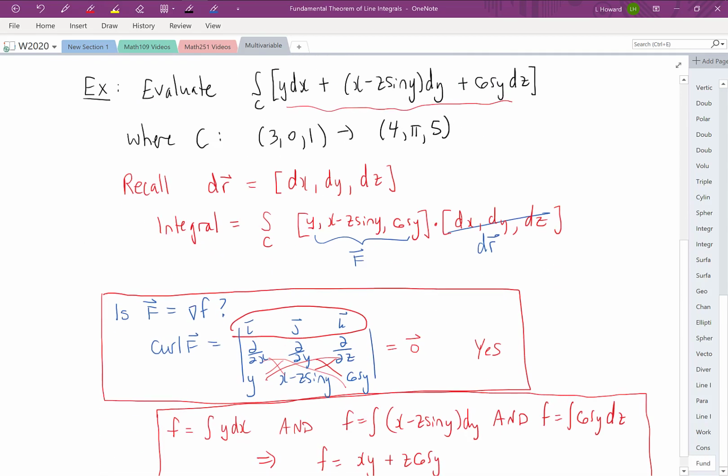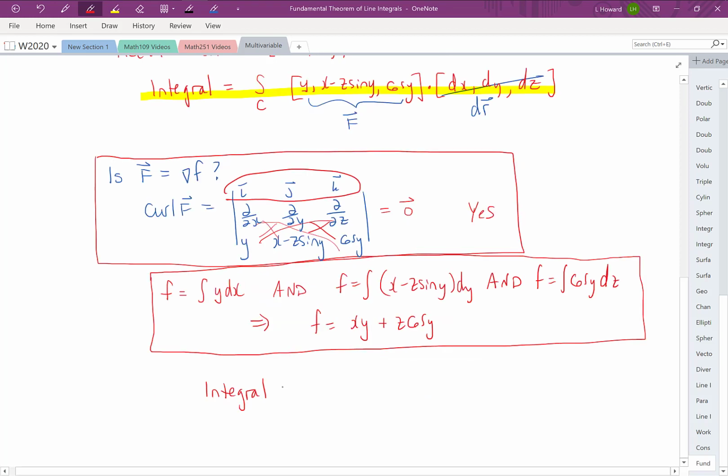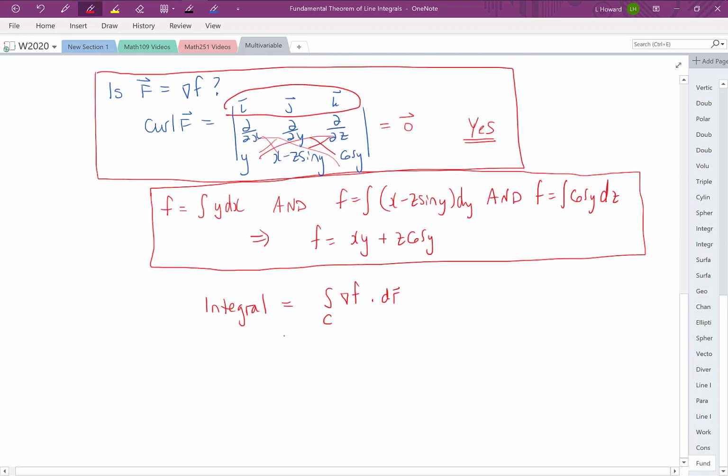Okay, so let's put it all together now. We decided that our integral could be phrased like this. So let's rewrite that. The integral in the problem is a line integral along C of some vector field dotted with vector dr. And we just went through this work of figuring out that yes, F is conservative. So instead of writing vector field F there, we can write gradient of little f, because we know that our vector field does have this potential function. And because of that, when we integrate the gradient, what we get is just our potential function, and that's going to be evaluated at, let's say, b and a, which are just the endpoints of our curve.